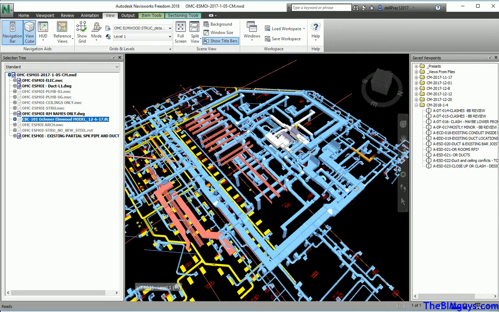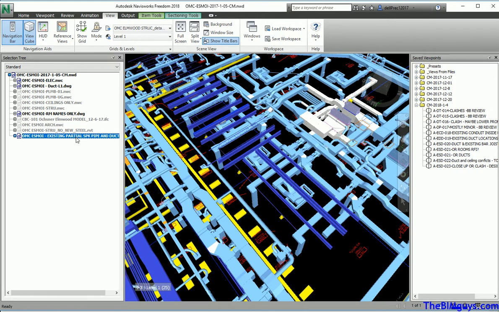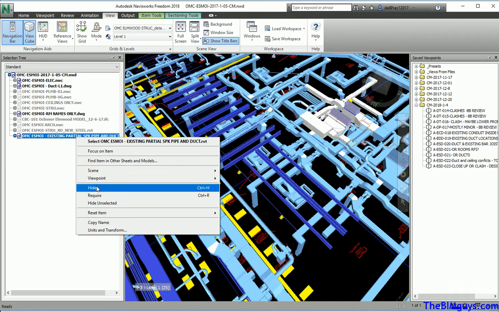Now I'm starting to reduce the model down, and you'll now also notice that there's some other steel in here. Like, hey, what's this stuff? This is steel that had to be adjusted or moved, and instead of me adjusting the actual fabricator's model, we're waiting for his stuff to come back. I created a small model that contains a lot of the existing information and changes that need to be made. So this is a model that we can manipulate to kind of see the changes on the fly. So again, I will go ahead and hide this one also.